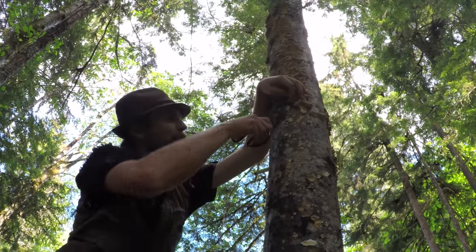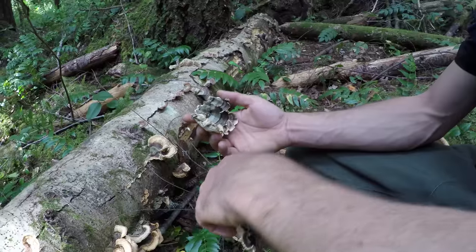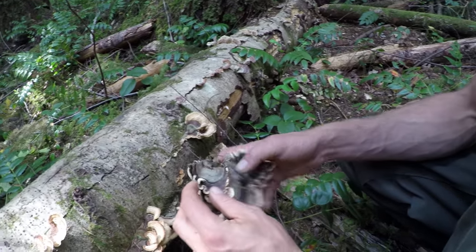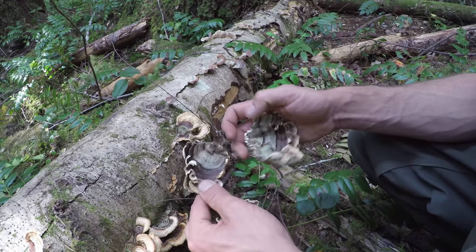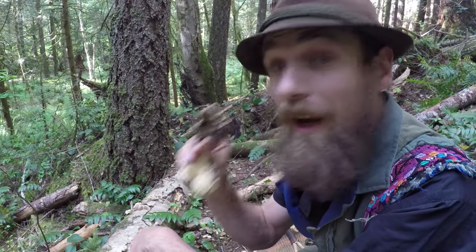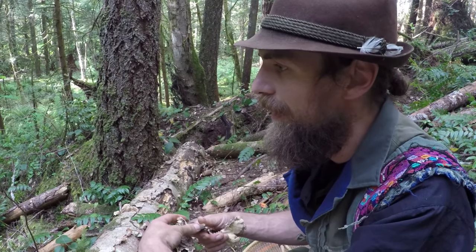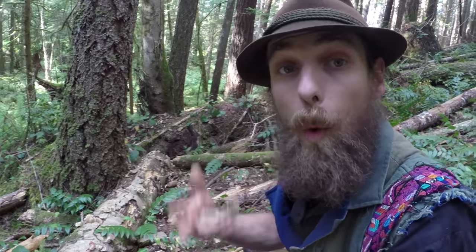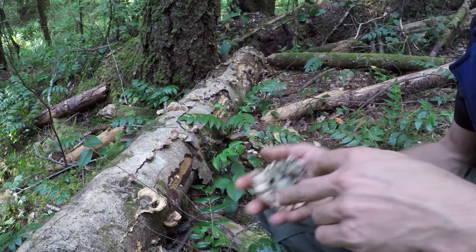We don't want to peel the bark back, we want to just cut them along the edge because mushrooms like this are going to regrow. Here are a couple of turkey tails that have just fallen off this tree. It's amazing to think that underneath this whole forest is a massive mycelium that is connecting and communicating with all of these trees and all these plants. These guys know everyone in the forest — they're friends with every other species around here. There's no real competition. We think of it all as competition, but actually they're all communicating and cooperating together. It's so powerful to see and recognize that this is a cooperative effort to make and sustain a home for everyone involved.